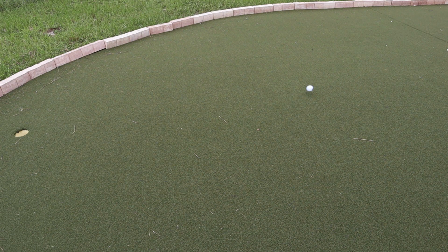However, as far as getting spin off of the wedge around the green, good luck. Unfortunately, it just doesn't. Maybe it's the cover, but it just doesn't generate enough spin, and there's no telling which way the ball will spin. If you try to put a cut on it, I had the ball bounce left a lot of the time, and even if I tried to put a little bit of a left bounce on it, it ended up bouncing right. So it's really unpredictable when it comes to that.